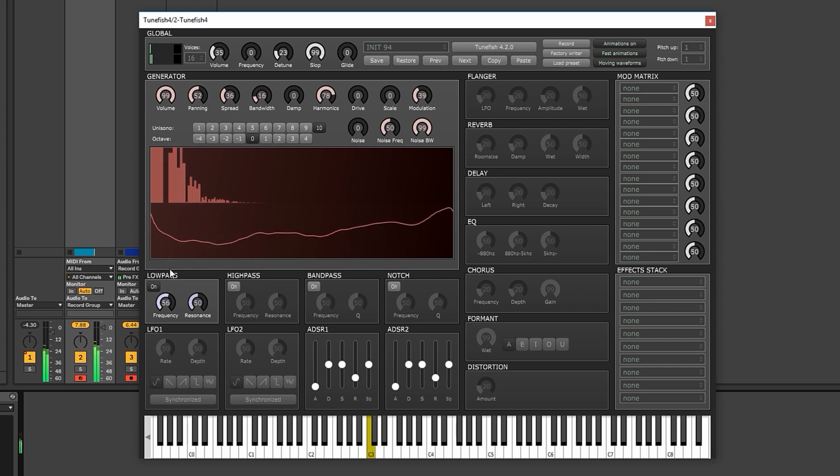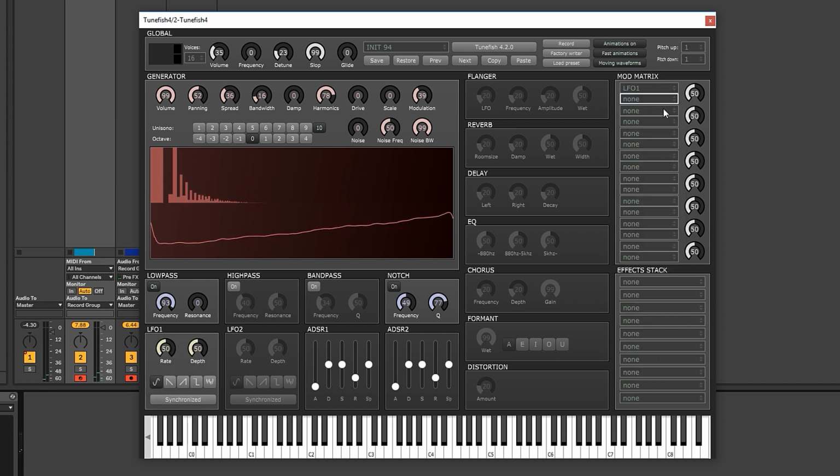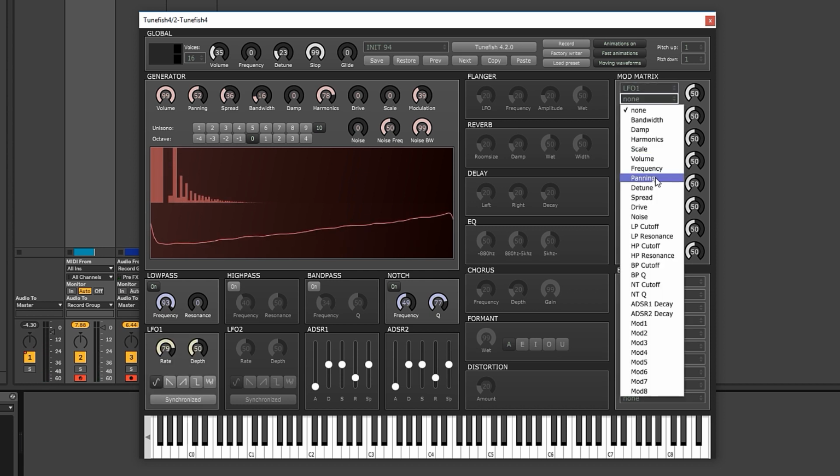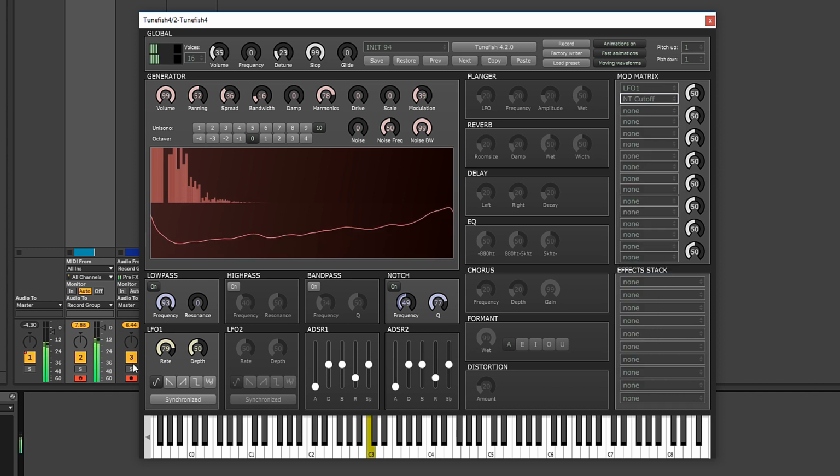So, frequency of that. Low pass. I really wish people would program a volume compensating resonance frequency, because when you turn this up, you just lose all the volume. Filter's nothing really special to me. I do like that I have these multiple ones I can turn on. That's nice. Especially a notch filter. Let's go ahead and send an LFO to, there we go. Notch cutoff.